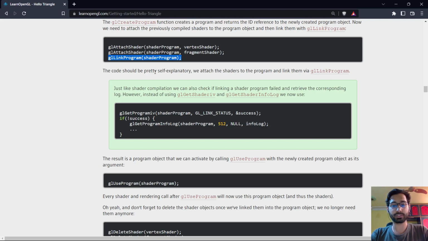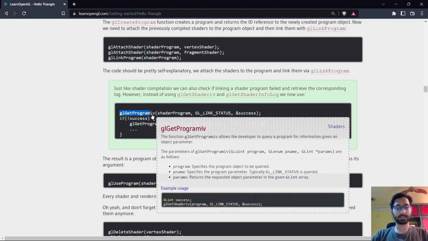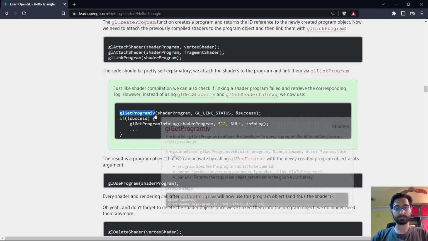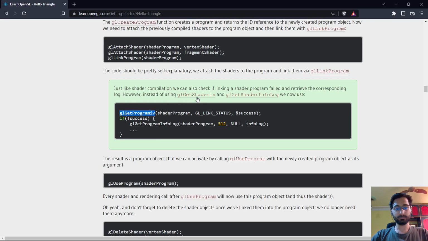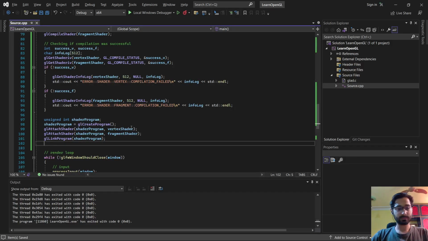However, instead of using glGetShaderiv, we use glGetProgramInfoLog. So we do glGetProgramiv, and then if not success, glGetProgramInfoLog, and then it's the same.